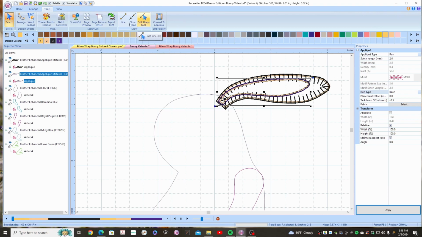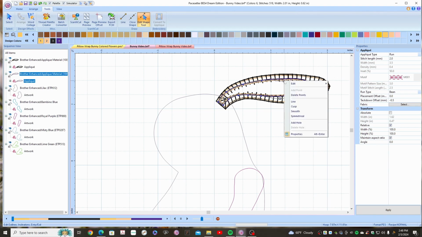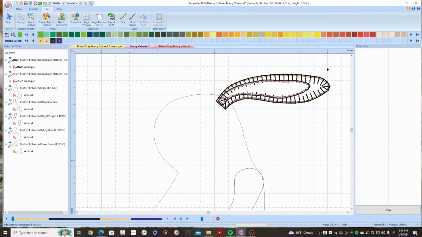We can go back to edit shape tool. So you can see maybe those are going to impede on this a little bit. So I can maybe go ahead and let's select a few of these dots, and I'm going to maneuver them around a little bit here, and then select smooth. And then when I click off, you can see how all of that moved a little.